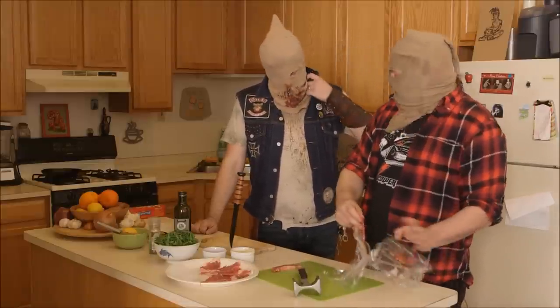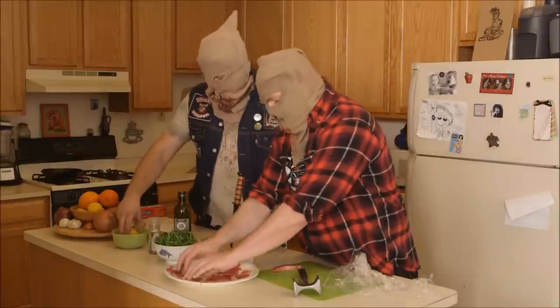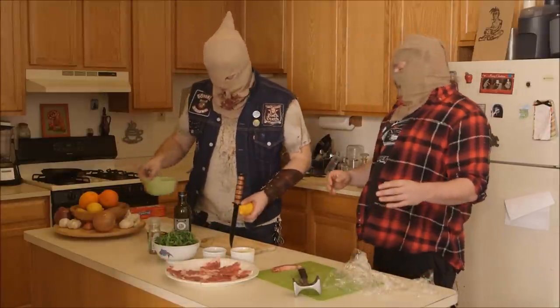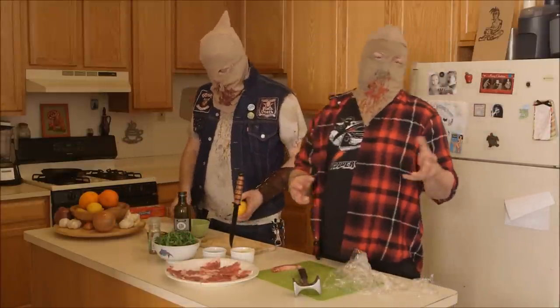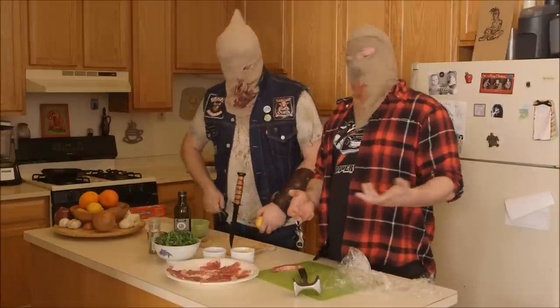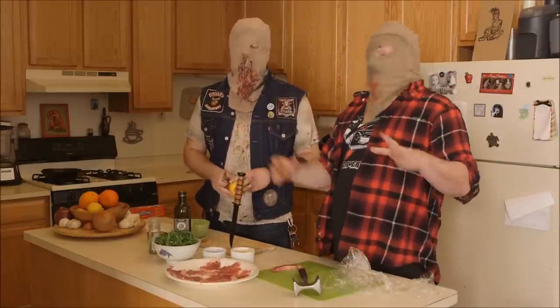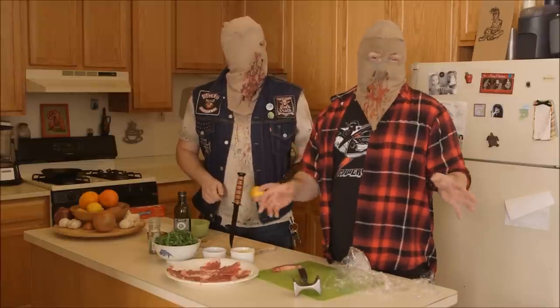Okay, so Digestor, I'm going to have you work on this. For the vinaigrette, you're going to need some kind of an acid. You can use vinegar if you like, or sulfuric, it's your choice. If you've been cleaning the sink drains and you have extra lying around, you'll go for it. Disclaimer, do not do that.